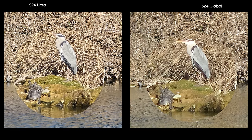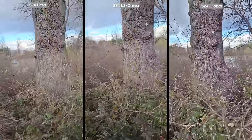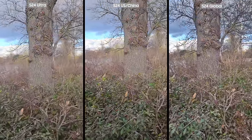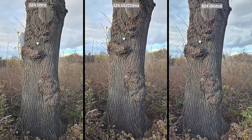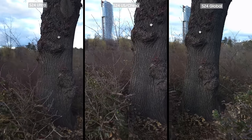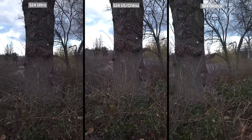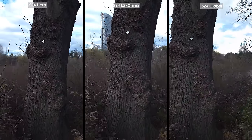Although there are situations where the difference between the cameras is visible, there are also instances where I couldn't spot any differences. For example, when taking a video of this tree, it was hard for me to differentiate between the cameras. I also took some raw unprocessed footage from the same scene to compare the camera and sensor capabilities. To take raw pictures, you can always use the Pro mode on Samsung Galaxy phones. Here you can see the three pictures taken in raw without processing.